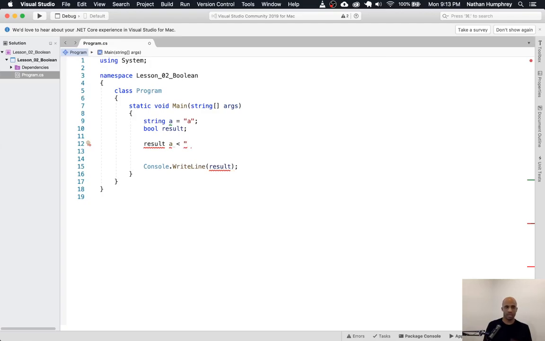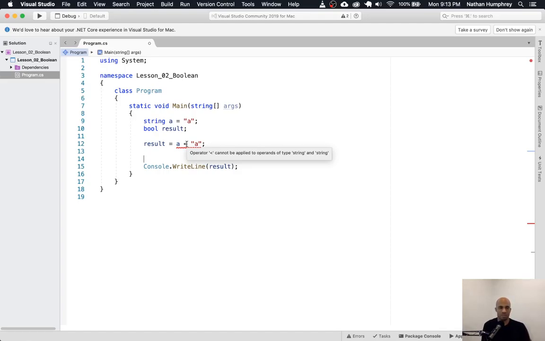It's complaining. It's not even trying to let me do what I want because the types are different. So if A is less than A, you'll see that we've got an error here. There's an exception. It's like, well, it's not going to work. The operator less than cannot be applied to the operands of type string and string. It doesn't work with string abstract types. It doesn't know how to compare them.